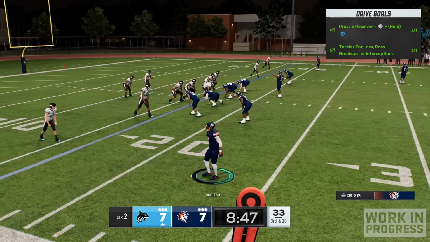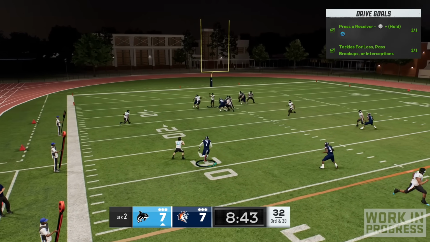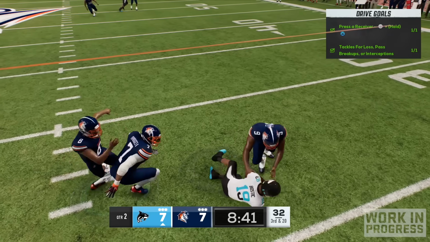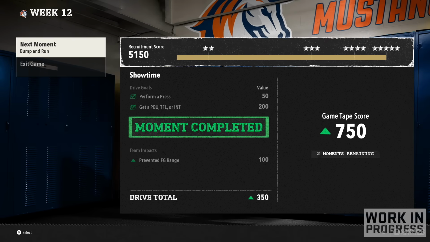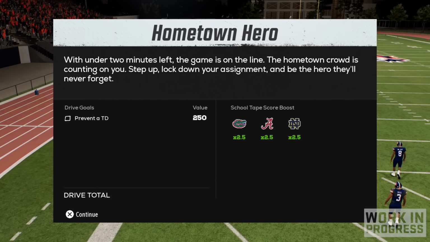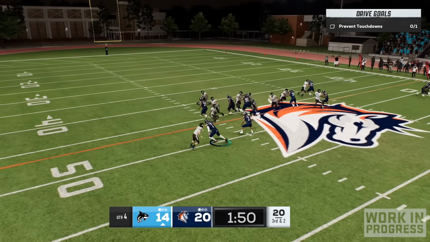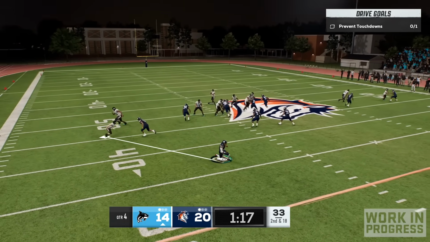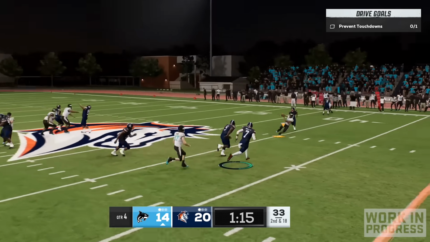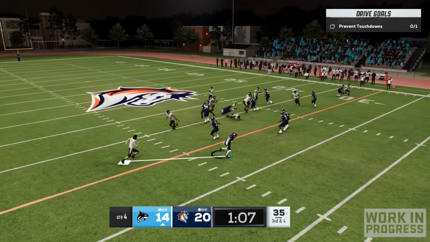I have both of the drive goals already completed, so now we're just trying to get a stop on third down over the middle, and they are going to be short of the first down. We complete that moment, and we keep it moving, a hometown hero. We have to prevent a touchdown. Check out the score. We are only up 14-20, so we have to get this stop in order to win the game. And I know this team is trying to come out here and win.